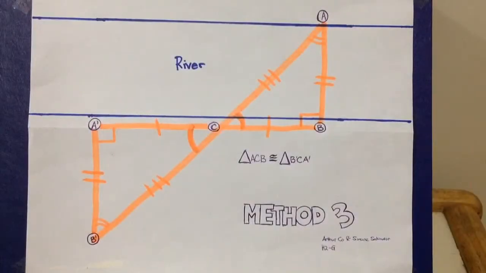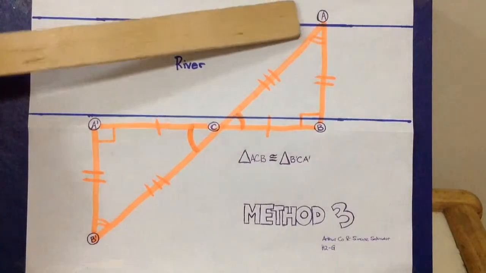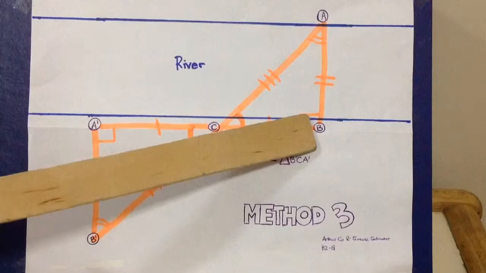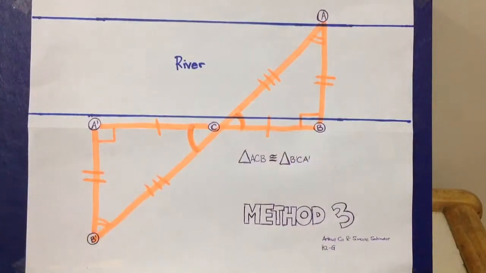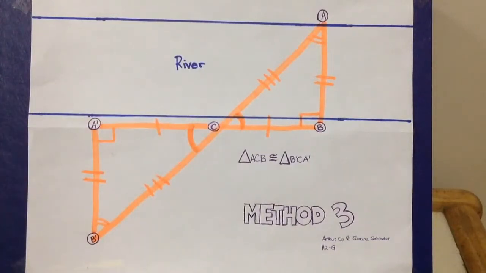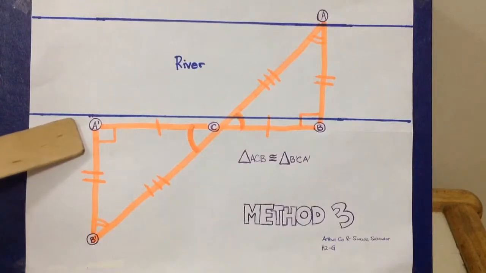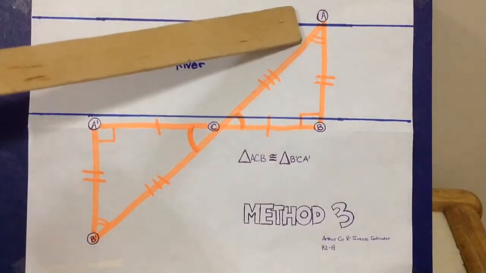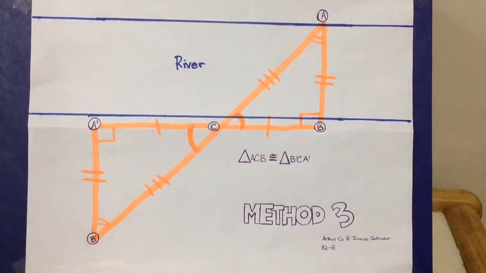Good afternoon. I am Simon Salvador, and according to Arthur's method, he used the plant and named it point A, while the point he was standing on, he named point B. He then turned 90 degrees and walked 4 paces and called it point C. He then walks an equivalent distance from point C to point A prime. He turns 90 degrees away from the pool and walks to the point wherein points C and A are aligned. He calls this point B prime.